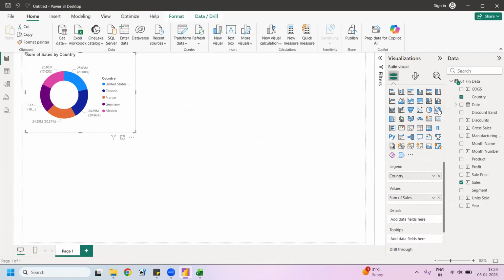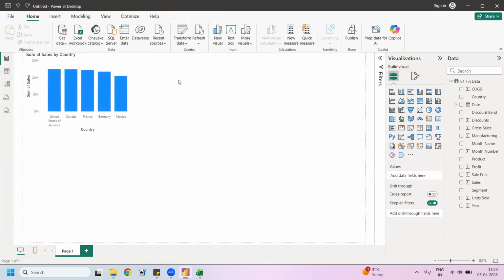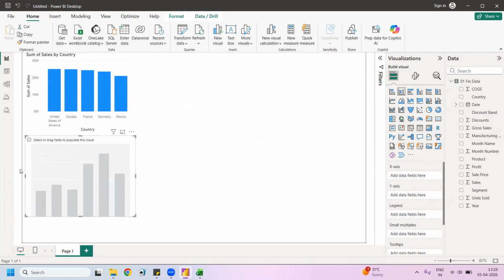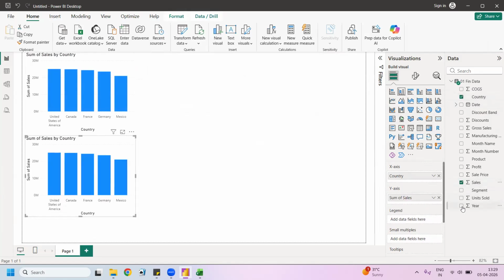So we'll just press Ctrl Z, click on the blank canvas, and then click on, let's say, stacked column chart. In the stacked column chart, it will show us a blank template. We will select country, sales, and let's say year.